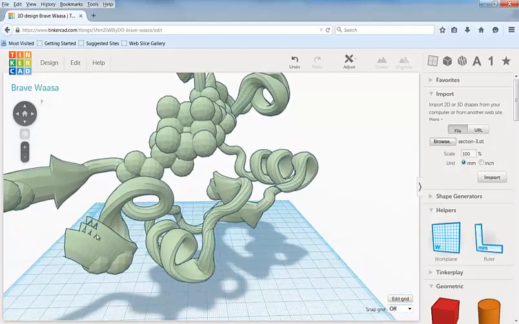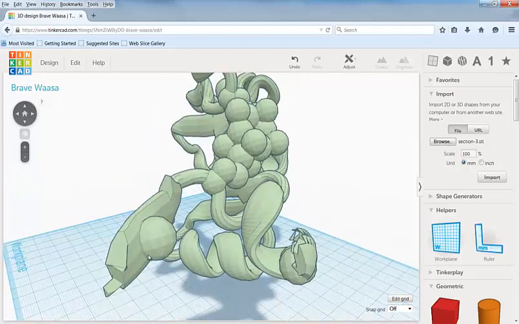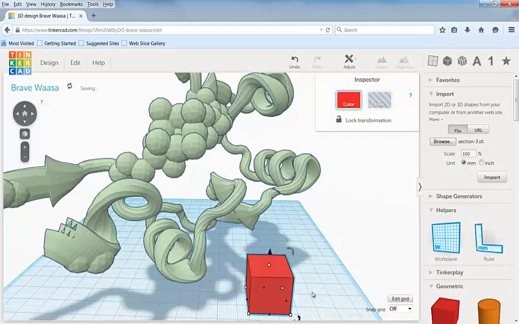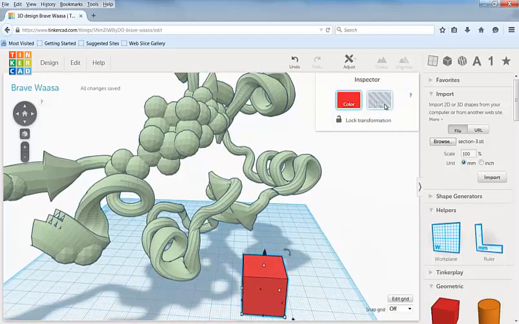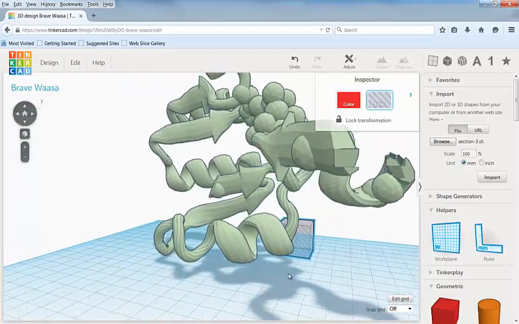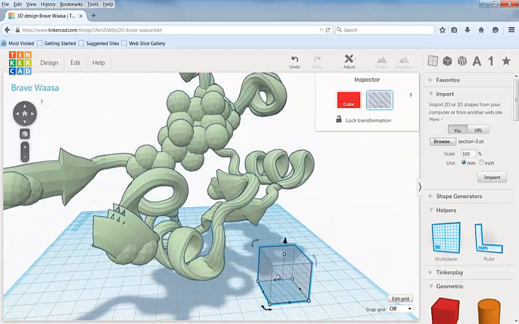Again, you see there's flaws through this region, and that is one drawback of the software. But turn that into a hole. I'm going to look and see how this is going to cut.